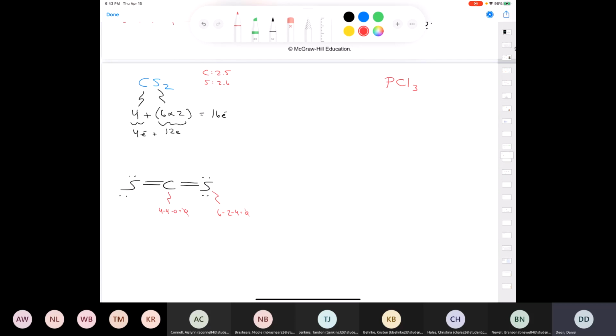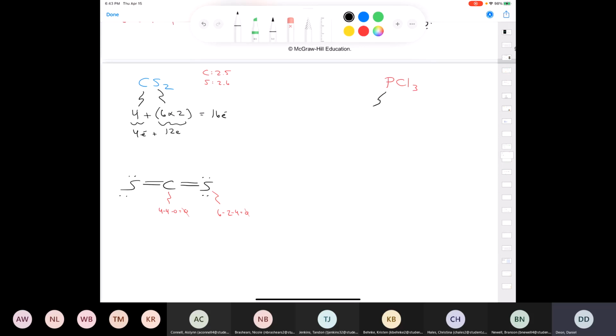Well, what about my PCl3 molecule? Can anybody tell me how many valence electrons there are in PCl3, phosphorus trichloride? And again, it's not a trick. Mr. Dion doth hate tricks. Thanks, Kristen. Awesome. Okay, so Kristen Benke says there's 26. All right, both Kristen say there's 26. Well, there's power in numbers.